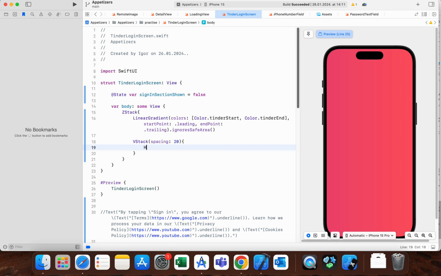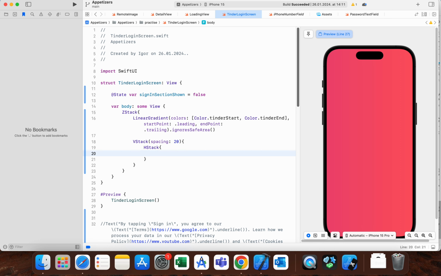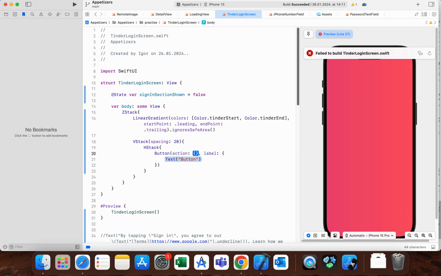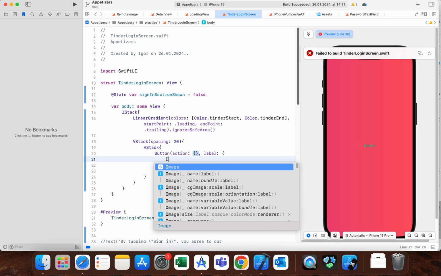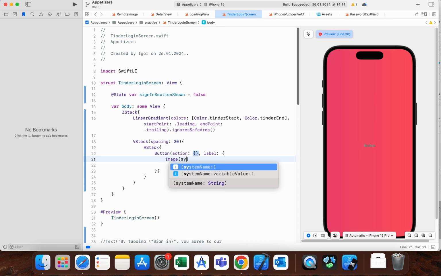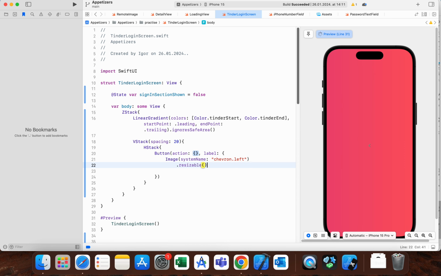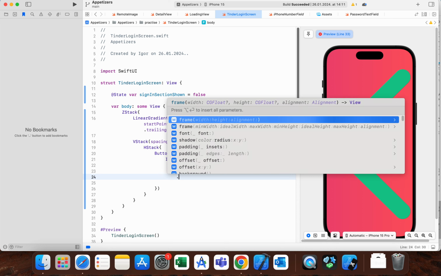Inside that VStack, I will make an HStack with a button, action, and label. For the label that will be an image with system name from SF Symbols, chevron dot left. We need to make it resizable, scale to fit, and add a frame.